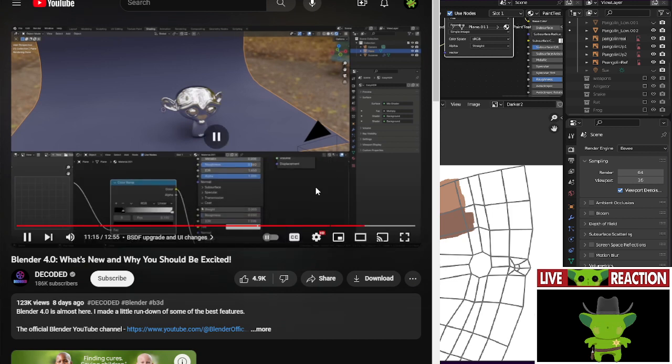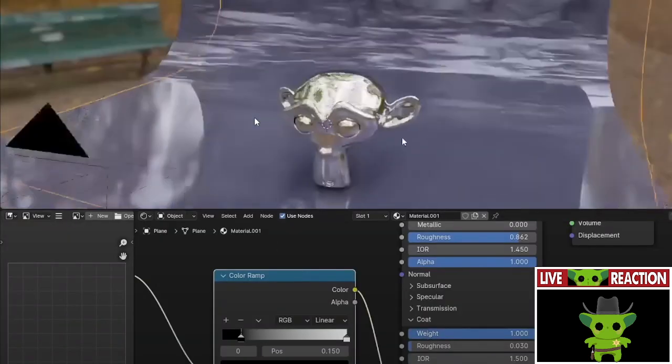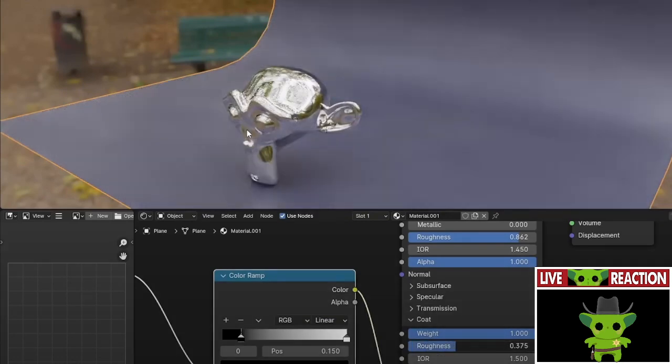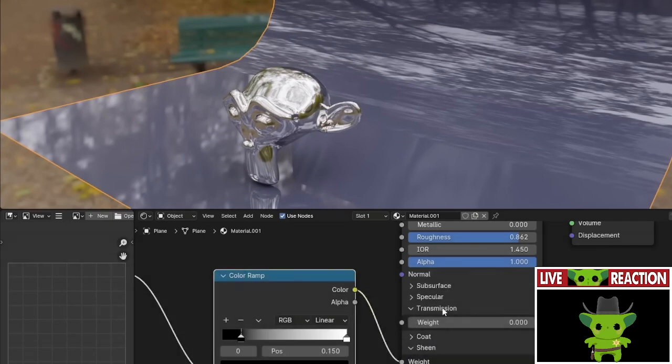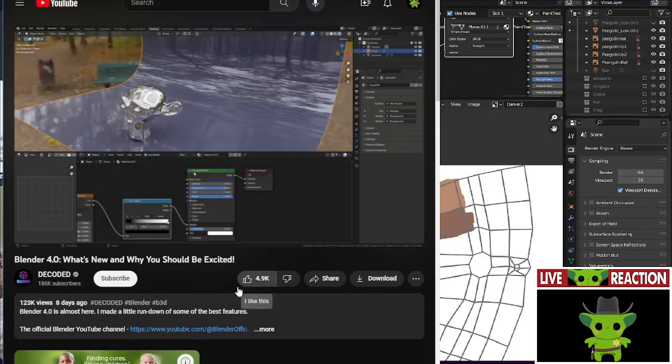If you open up some of these settings, you can see that we now have a new clear coat system as well, I believe, which seems to be much more accurate. And there's just lots of changes in general to how things are calculated to make them more physically accurate, all on the road to improving the principled shader, which is something that's been in the works for a while.